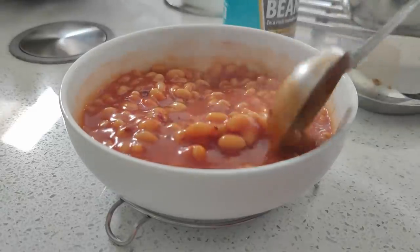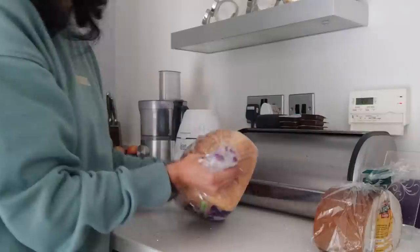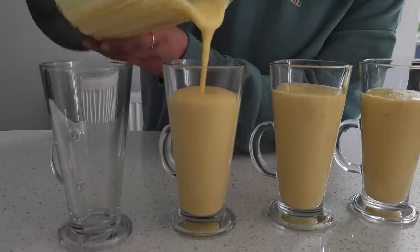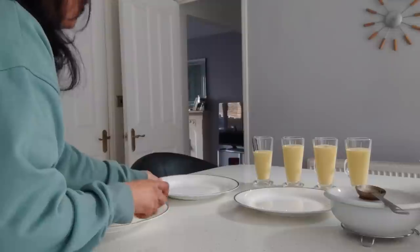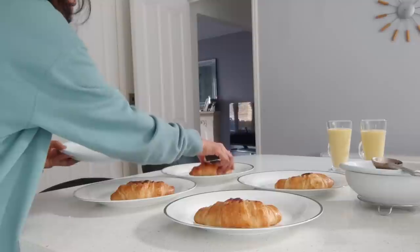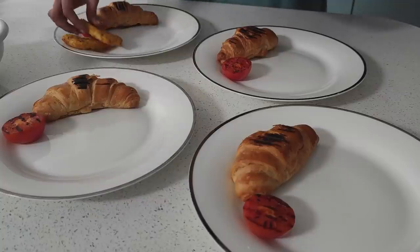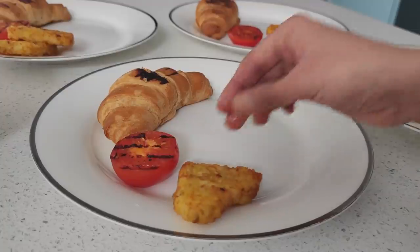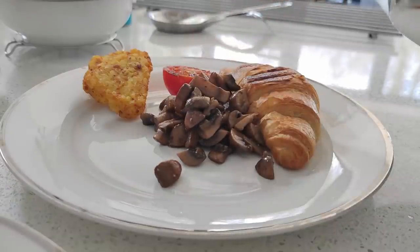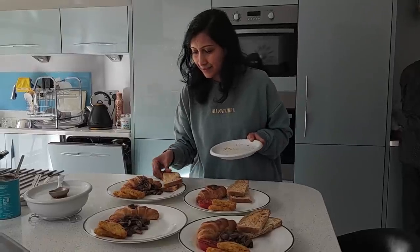I've just warmed up the baked beans in the microwave before serving. Seeded bread is our favourite when toasted. With all the food now ready — which hardly took a few minutes without any effort — it's always my favourite. Sometimes it's important to get that break from normal cooking and eating the same food. A little change always makes the whole family happy. Plating up anything you cook — whether Indian thali or English breakfast — a well-presented plate, or should I say plating up with love, is a treat to the eyes.